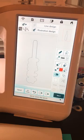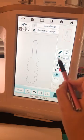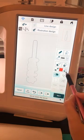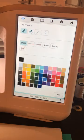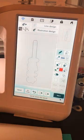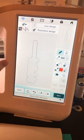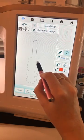Now what I want to do is turn this into stitching. So I am going to go to, remember we have our two boxes. We have our line property box with 4 icons, and then we have our fill property box with icons. I'm going to go to our line properties and hit the little piece of paper. I'm going to tell it that I want just a straight stitch, and I can pick a color from here and select OK. Now, right at the moment, since these are two separate lines, even though they're grouped together, what I need to do is turn on my bucket and tap this bottom one.